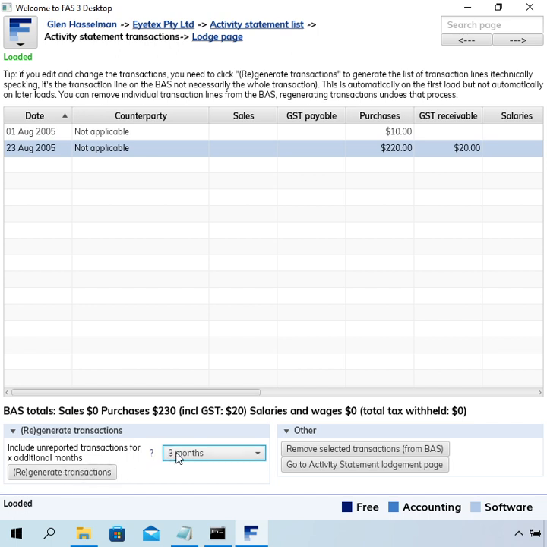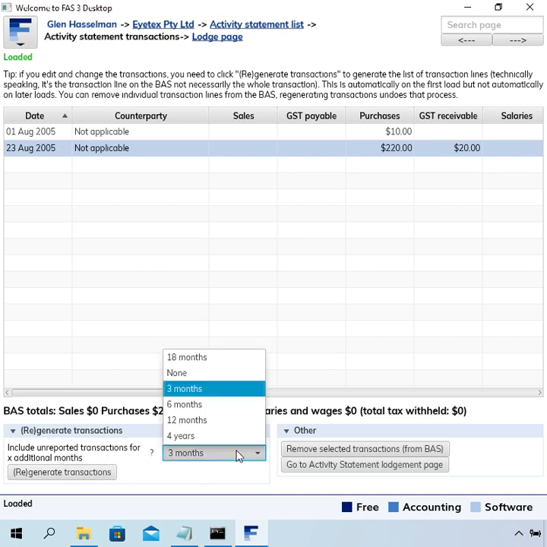So you can sort of pick longer periods of time quite safely, because sometimes you might not remember, was there a transaction that I entered, or any corrections that I've made since I lodged that earlier BAS.